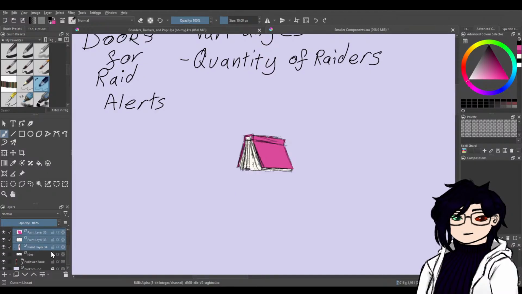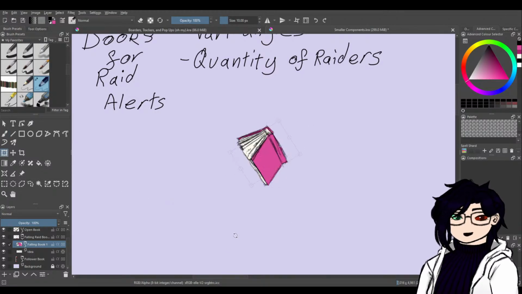Let's group this all together. Control G. Book 1. And that's basically why I'm saying 1, because this can be rotated to be falling from this direction.